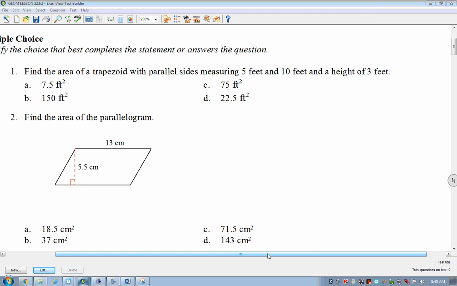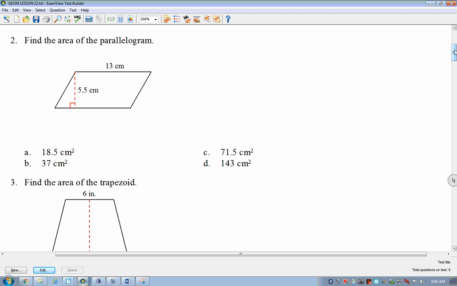Okay. The area of a parallelogram. Katie, help me out here. What formula do you want to use? Area of a parallelogram. No, because what he was solving was a trapezoid. This is a parallelogram. Nope, it's not a rhombus. I don't have diagonals here. Okay, you've got your notes. Go back and look. It should be like the either first or second slide.